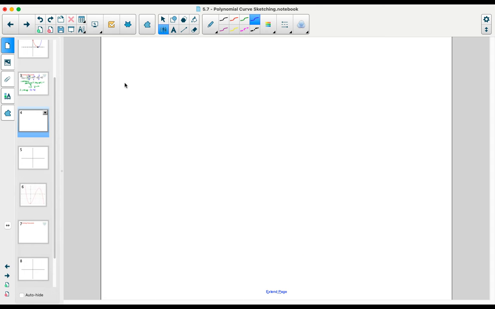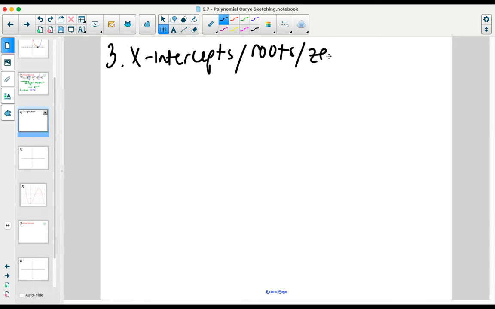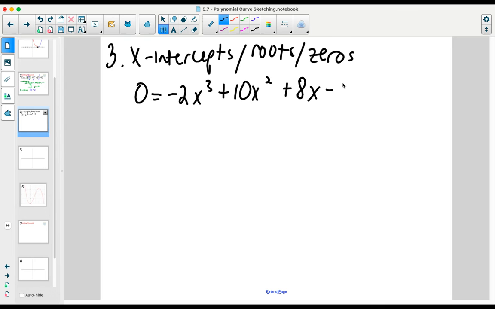The last thing and the most difficult thing for us to identify is the x-intercepts of the polynomial. It is well established at this point that the x-intercepts, also known as the roots or the zeros, are those solutions that we find when we set the polynomial equal to 0. We will go back to previous lessons and look at the techniques that we use to solve polynomials. In fact, in this one, we're just going to factor and try to solve those small equations at the end.